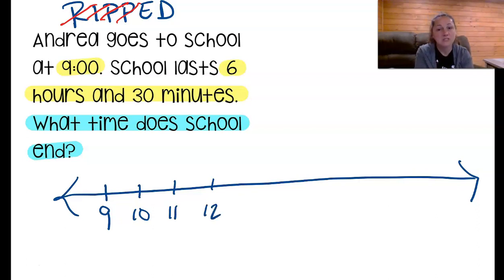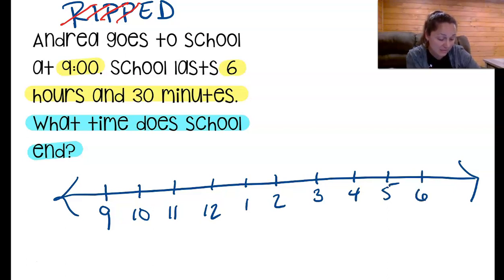Oh, I didn't do a number line. Would I know that after 12, it doesn't keep going? I don't go to 13 hour, 14 hour, 15 hour. So that might have been a little hang up there for me. So doing a number line, I can kind of see it. So after 12 would be what? 1 o'clock, then I go to 2 o'clock, then 3 o'clock, then 4 o'clock, then 5 o'clock, then 6 o'clock, then 7 o'clock. Oh gosh, I hope her school doesn't go till 7 o'clock at night.